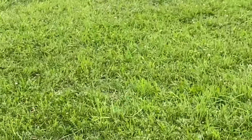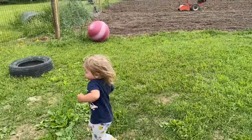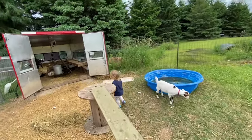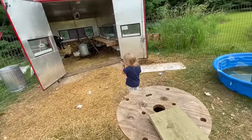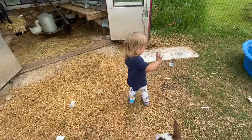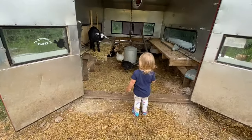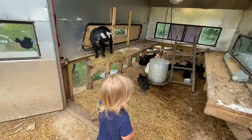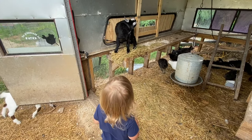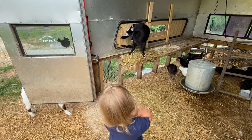What happened? What's wrong? An ant? Aw, that's not gonna do nothing to you. Oh yeah. Bye. Bye, bug. Bye, bug. What's Winchester doing? Yeah, he is up there, isn't he? He'll probably jump down.